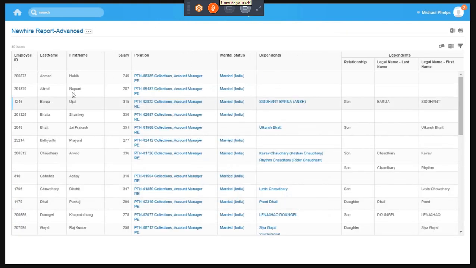Okay, so this is how he is married. That's why he is in the output. This guy is not married, but as he has a son, he is in the output. Like this you will get the data.